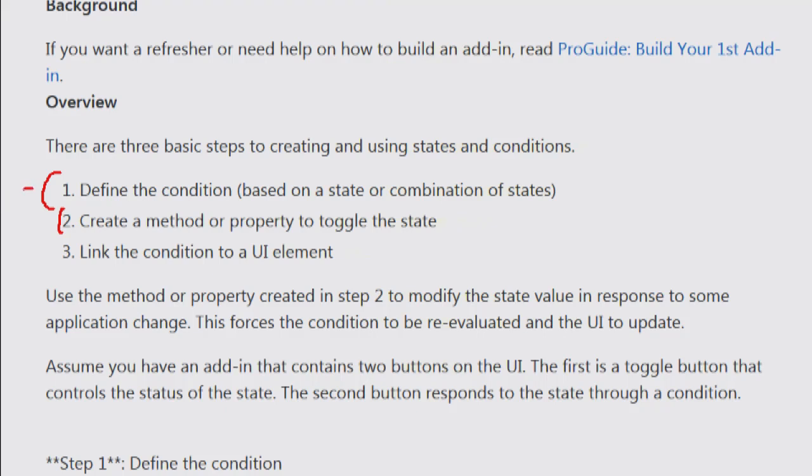So we've got 3 steps. Define a condition, have some code for the state. So here it says, based on a state or a combination of states. So there's a condition that's going to rely on one or more states. A state is checked on or examined in your code. So you'll have kind of an if-then statement that says, okay, if it's one condition or one set of properties, then the state should be true, otherwise it should be false. So this is code that you're going to have to write. This first part here is just in the DAML.